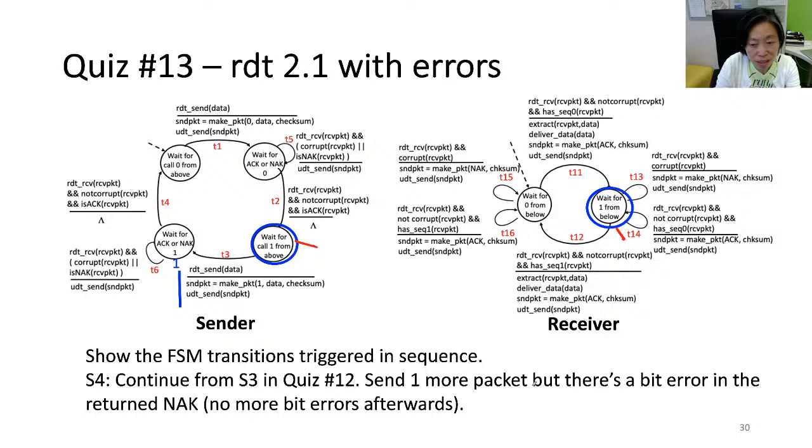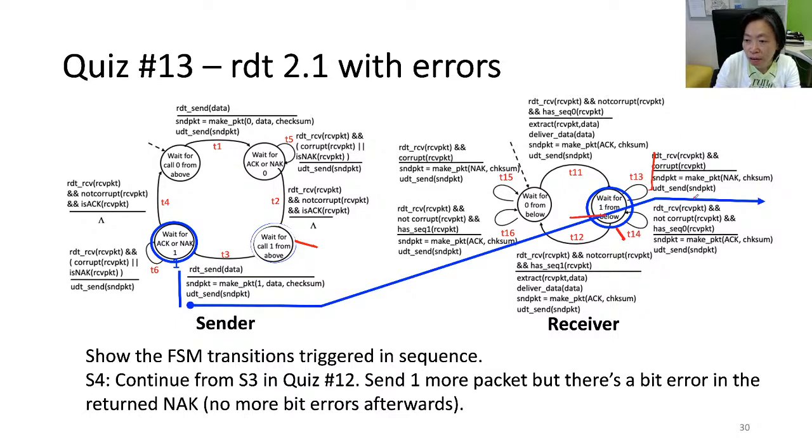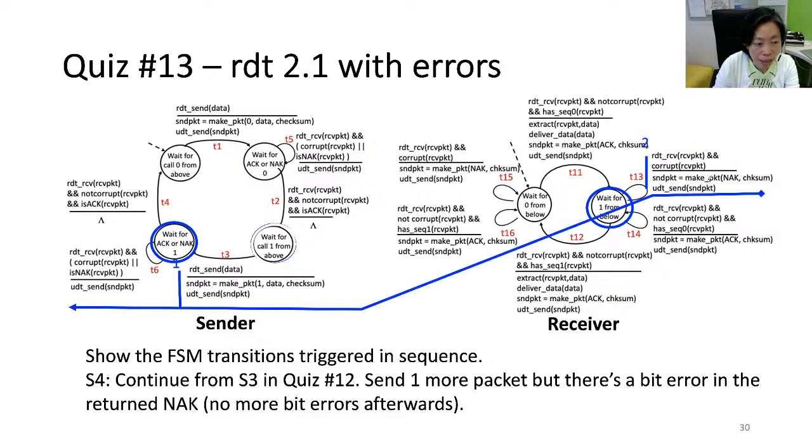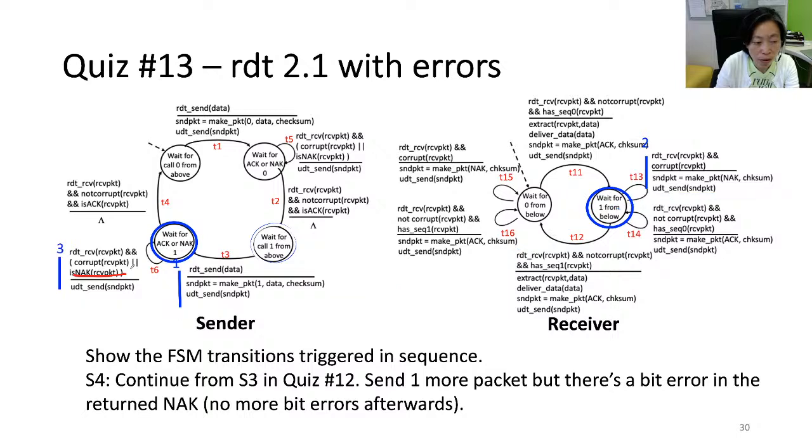The T3 we're triggering there generates a data packet, and that should go back to the receiver and trigger what? Yeah, the packet is corrupted and sending the NAK. So that's going to go to T13. All right. And that NAK is going to come back to the sender and trigger, yeah, because it's matching the is-NAK condition, right? So that will be transition 3, T6. And a retransmission of the data being sent.